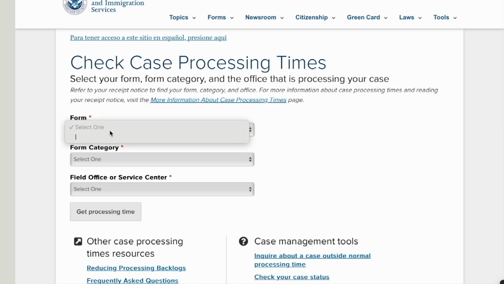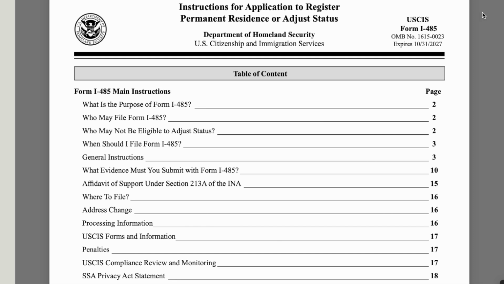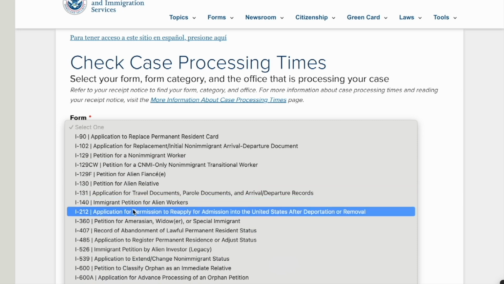Okay, let's check on the case processing times for our case here. I don't know why it was taking long, but we have to consider the forms that we are filing in. Okay, just a minute. Let's do this again.